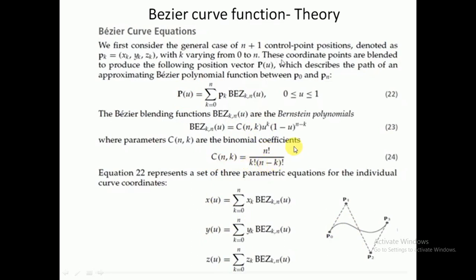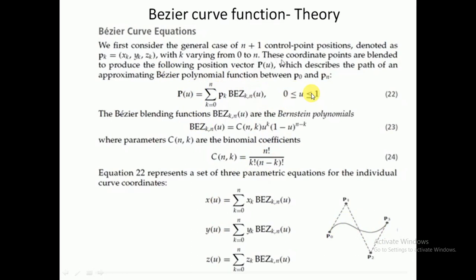That's why I told you we have to write a program for this, so that I can draw this curve. Then what is pk? Every point on this curve has x, y, z coordinates, so this has to be calculated for x, for y, and for z. Then u varies from 0 to 1.